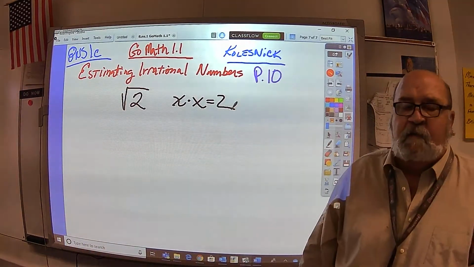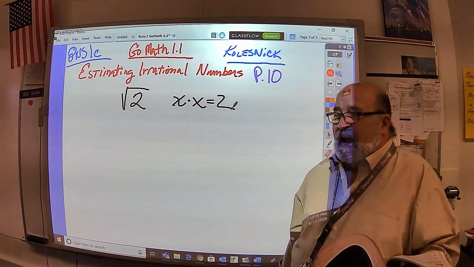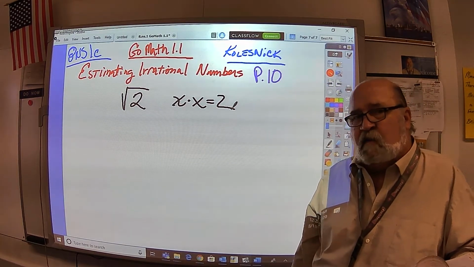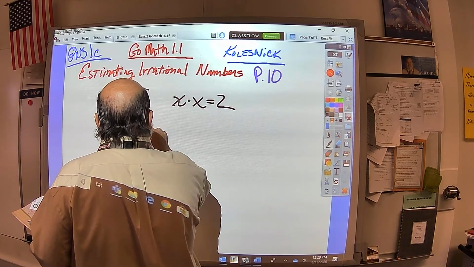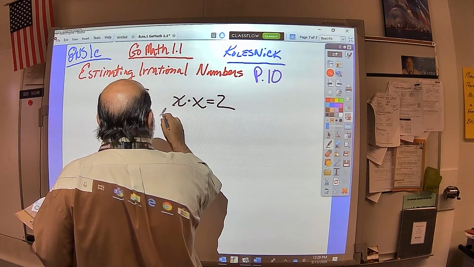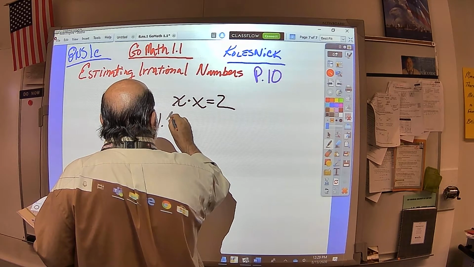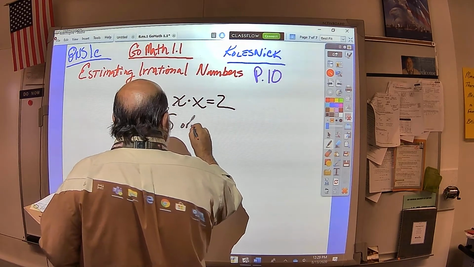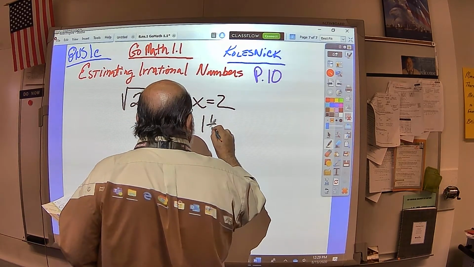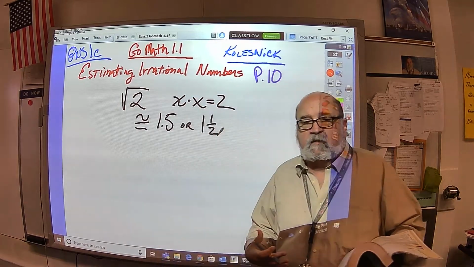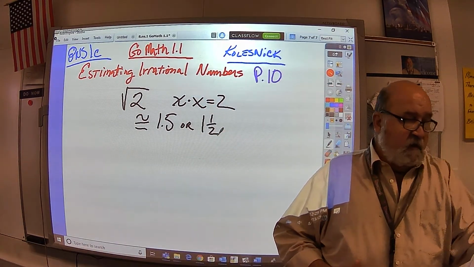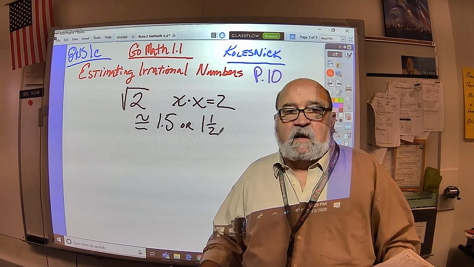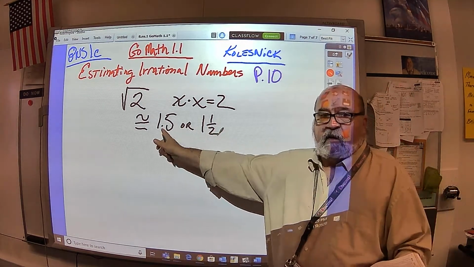But you might be able to figure out, you know what? I kind of think it's going to be close to or almost equal to 1.5 or 1 1/2. Now, this gives me an opportunity as your teacher to say to you that we're thinking in regards to a number line to get here, all right?